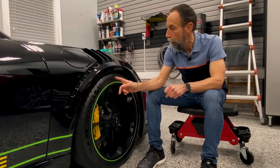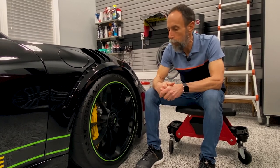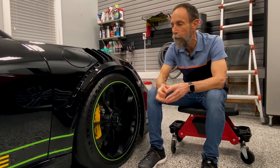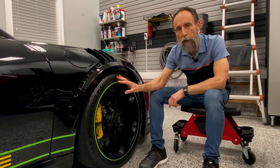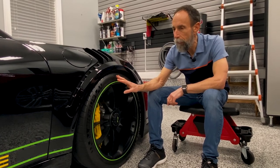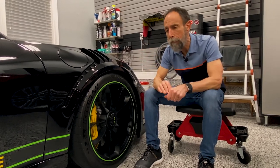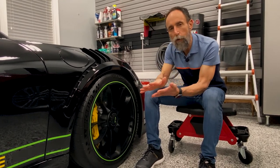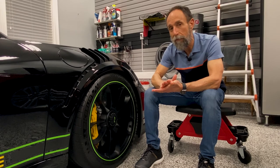The cars actually come with two tire options: one is the Michelin Pilot Sport Cup 2, and the other is the Dunlop Sport Max Race tire. I had the Dunlops on my 991.2 GT3, and what I found is they're much more forgiving — they have a little bit softer sidewall and when the car slid, it was very progressive and controllable. Sometimes on the Michelin, when they get really hot, they can just kind of let go on you.